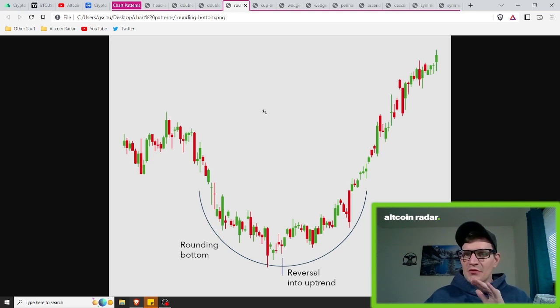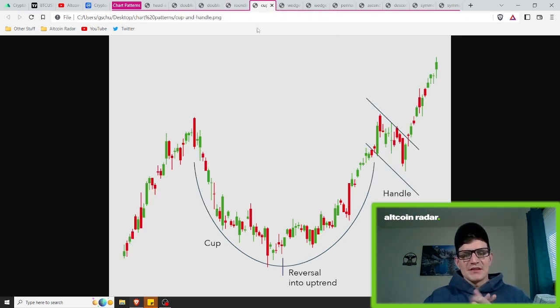So guys, now we're going to move on to something else that you might already know, which is the cup and handle. All right. So guys, the fifth chart pattern that I've got for you guys is the popular cup and handle, all right? And as you guys can clearly see just by looking at the example for this one, it looks like an actual cup with an actual handle.